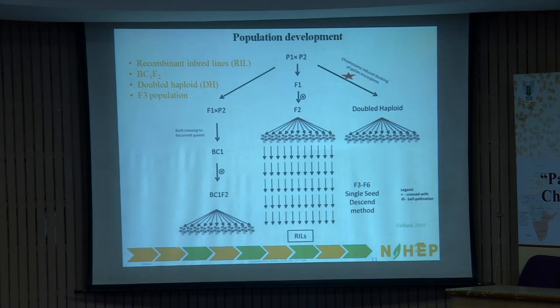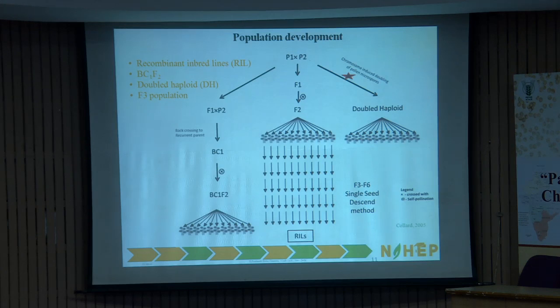So we have RIL, recombinant inbred lines. From F2 you go using the single seed descent method, from here until F6, and you get the RILs. In BC1F1, you do one backcross and then self it, and you get BC1F2. We also call these BILs, backcross inbred lines. The other one is double haploid. It's quite easy when you have a protocol for transformation and for haploid culture, and you do colchicine doubling, and then you develop a double haploid. In wheat, we have the maize and wheat system for double haploid production, which I will explain in future slides.